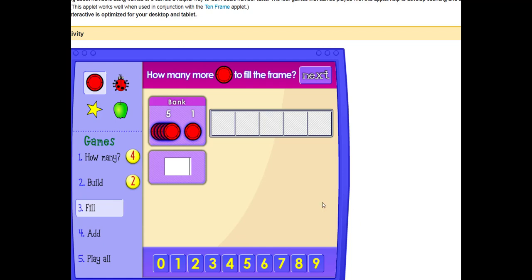Fill. How many more circles to fill the frame? Okay, so how many more? That's going to be a different kind of question.